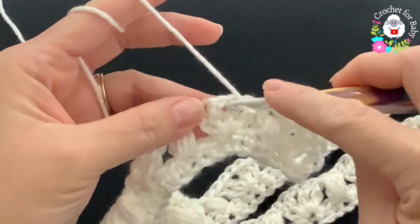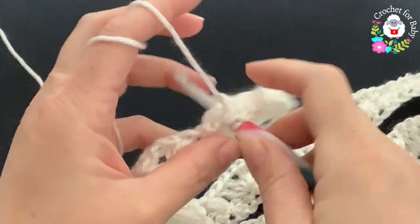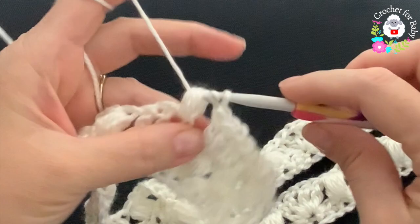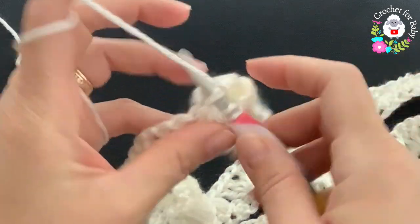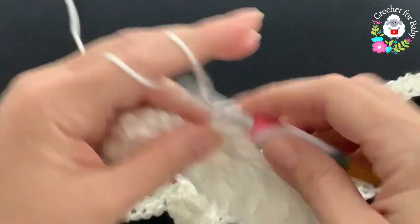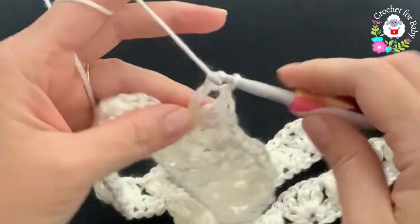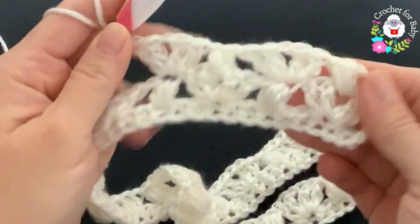Again, we have the fan. Make a puff stitch inside the chain one space. 9 loops, close, chain one, and then on top of the next puff, make a fan. And this is all we're going to do for this second row. So continue like this. I will meet you at the end of this second row to show you what we need to do next. And that's how it looks.